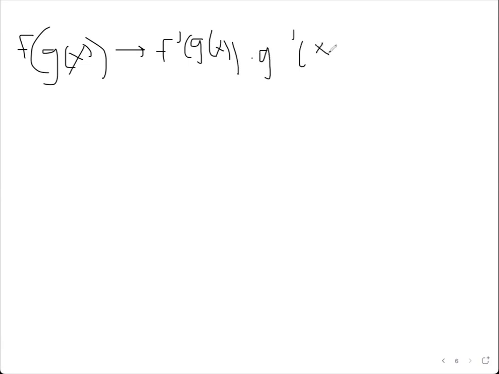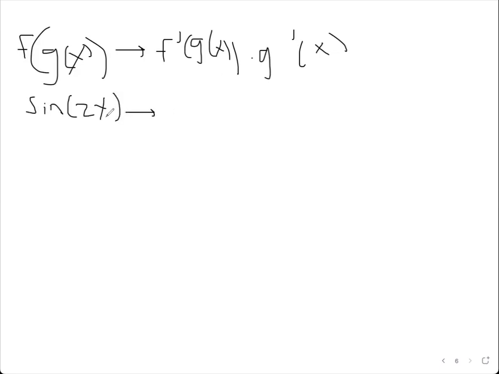So you take the inner function, take the derivative of that, and then multiply it by the derivative of the outer function with respect to the inner function. That's a bunch of words, but an example would make it much easier. So let's say, like I mentioned, sine of 2x. It's a relatively easy problem.